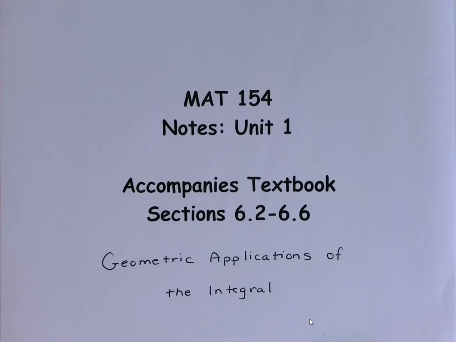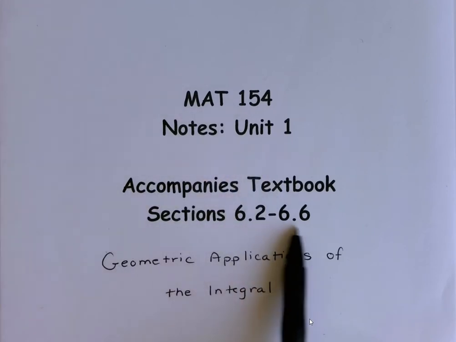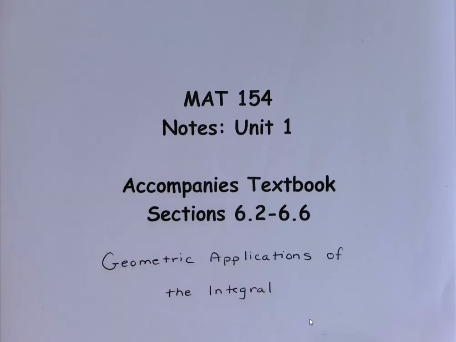This is Math 154, Calculus 2, and we'll be beginning in our same textbook that we used for Calc 1, but in Chapter 6 where we left off. Chapter 6 is a very long chapter. There's lots involved, so I'm actually going to split it into 2 units. Unit 1 is going to be comprised of sections 6.2 through 6.6. We'll go back and grab 6.1 when we do the second unit.